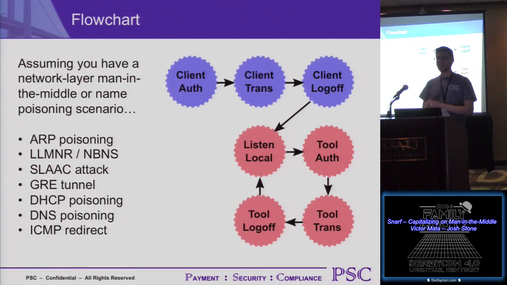The client authenticates, and we're relaying this session. The client does some transactions. It could be one transaction, it could be 1,000, we don't really care. When the client is done and it logs off, we just don't deliver the logoff. And we keep the session up. We let the client disappear, and we hang on to that authenticated session.